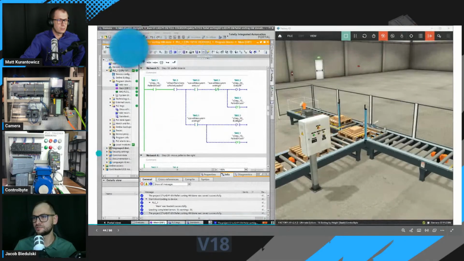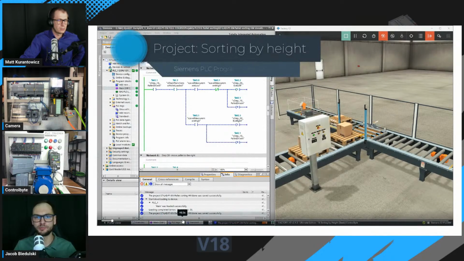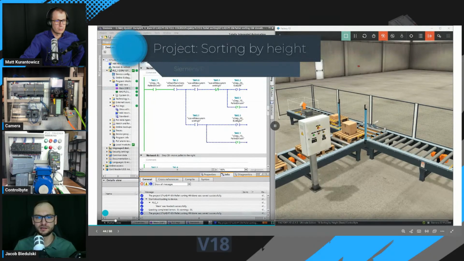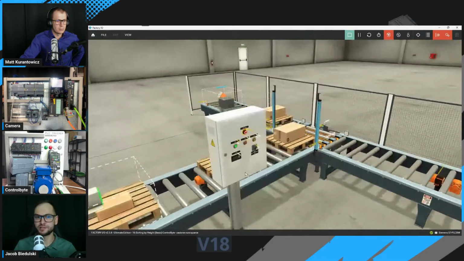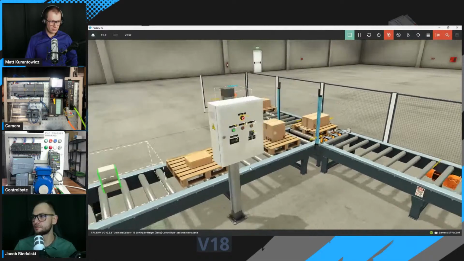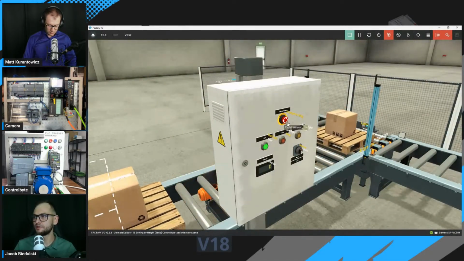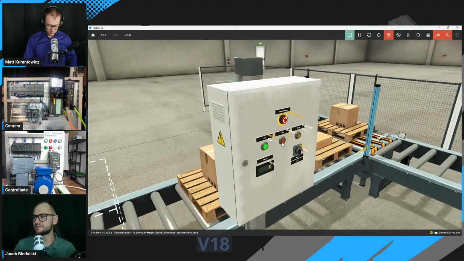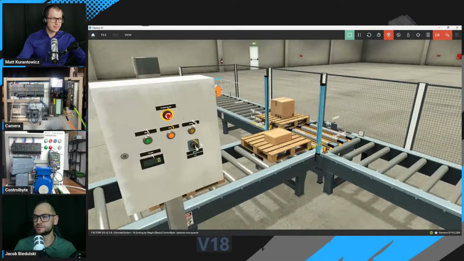Okay, here we have a project sorting pallets by height. This is the scene that I have up and running right now. As you can see, there is a control cabinet with some switches like start switch, stop switch, reset switch, and selector switch.